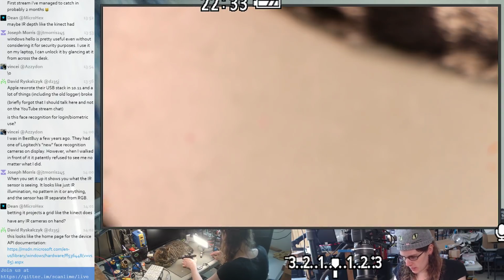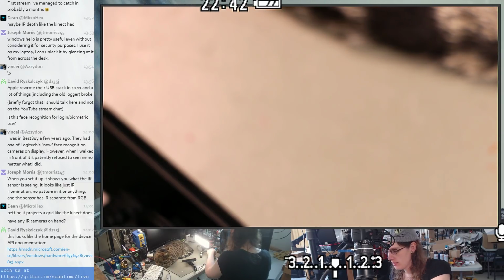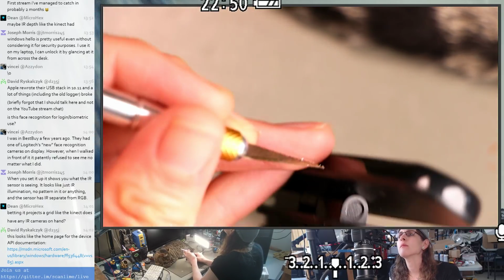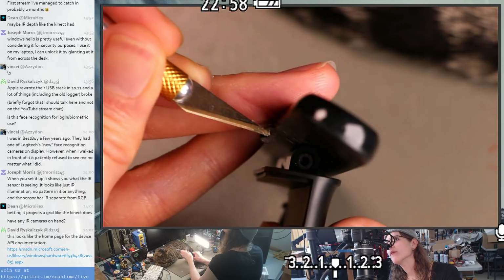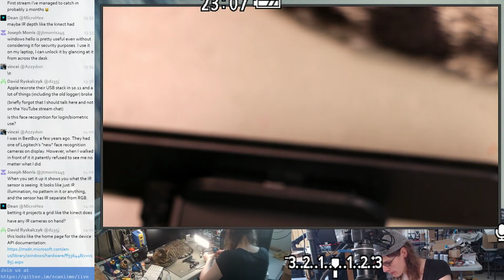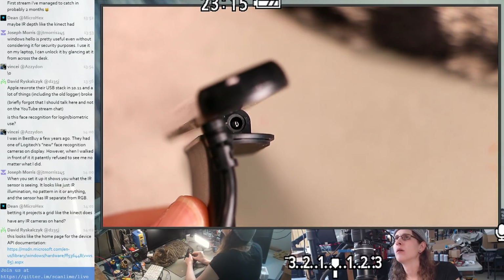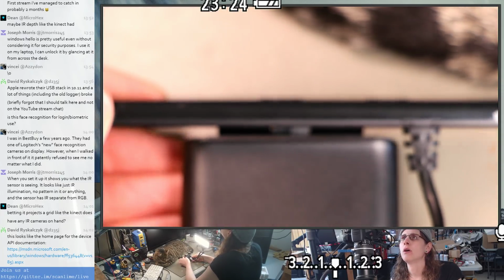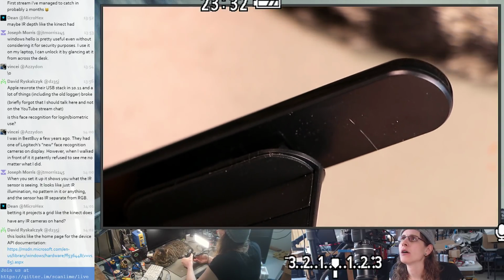It's not actually clear to me that we... Oh, I could have not dropped that. It's not really clear to me that I need to take the pin out, but I'm curious. Yeah, so that doesn't seem necessary. It's probably just to keep the dust out of the hinge. So I could try to push that out, which might be useful, but it might not be. Could also just try prying open the two halves here. See where they're attached.